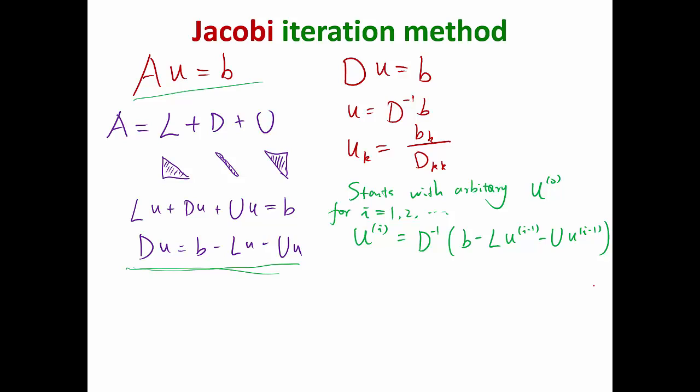There is a case where U0 is not arbitrary though. When you are solving, let's say in project 2, the unsteady equation, you know that the solution at the next time step shouldn't be too different from the solution at the previous time step. So you can use the solution at the previous time step as the initial guess. That wouldn't affect the rate of convergence, but it'll affect the number of iterations for you to converge because you start with a solution that is close. And we're going to look at why that is the case through the error analysis. Any questions? That's a good question.